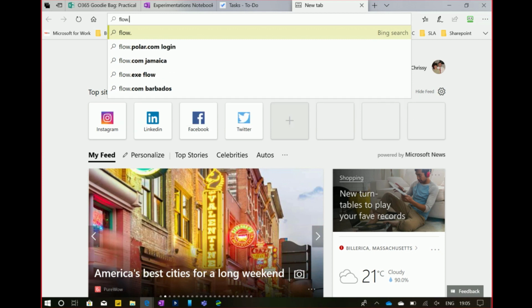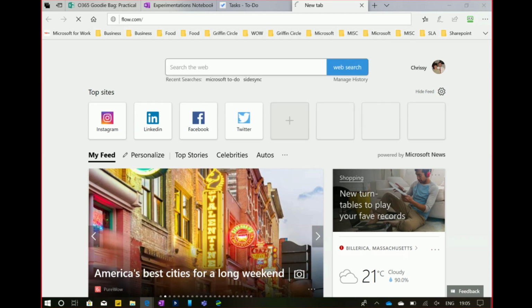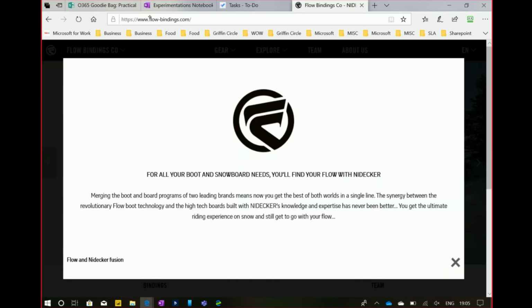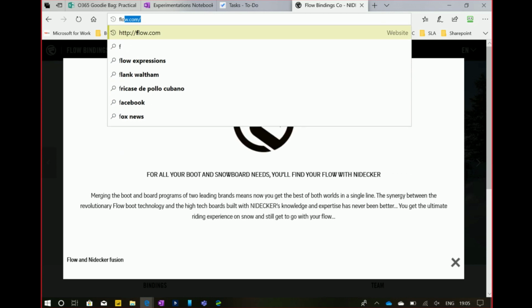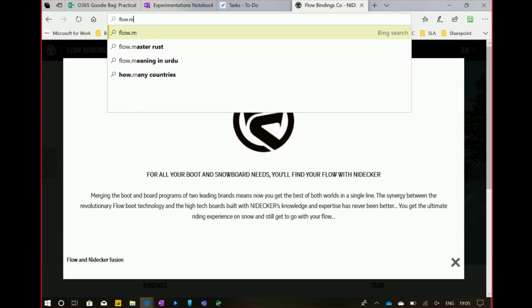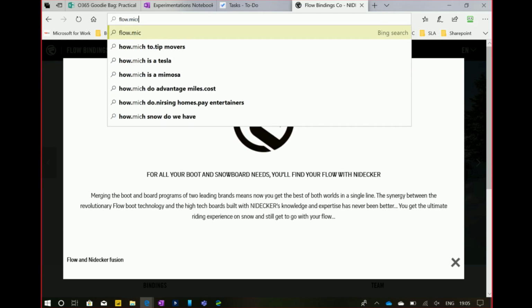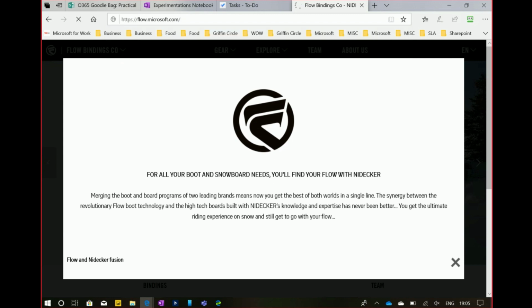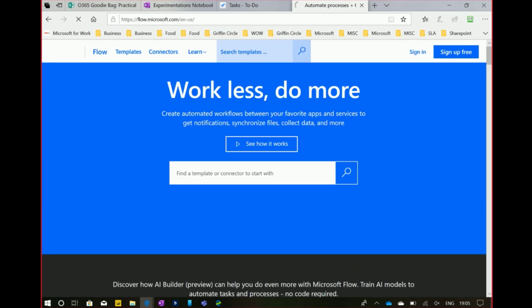I should be able to just do that. I should have just gone to either the portal or office.com. But I'm doing this on purpose just so you can see that.